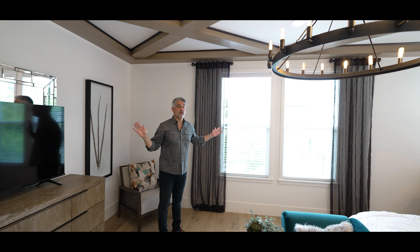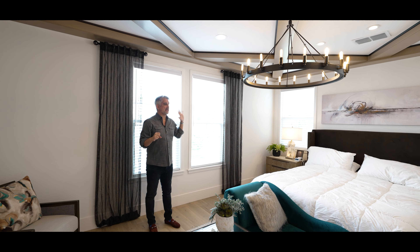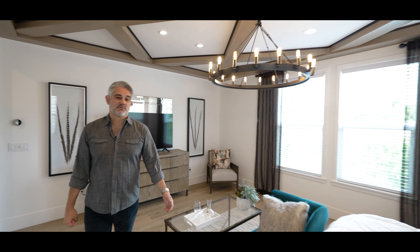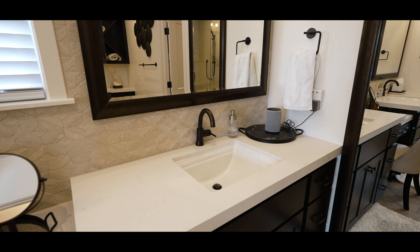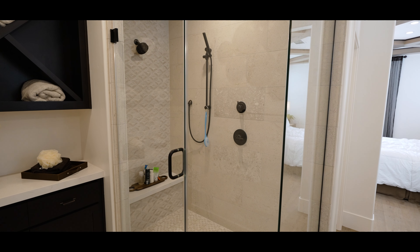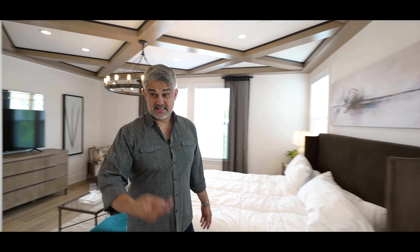You're not going to find anything like this home in the Curtis Park/Land Park area — one that has no problems, has solar, and has a three-car garage. Now the loft area: as we all know, lofts are becoming super popular. You've got the TV, a great viewing spot without going downstairs. And over here you've got a washroom with quartz countertops — perfect for a washer/dryer. Love it when they put laundry on the second floor.